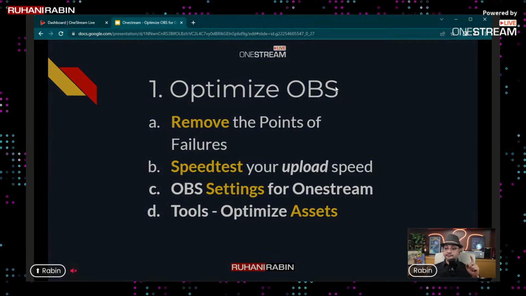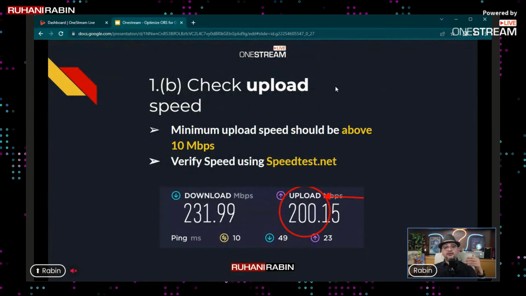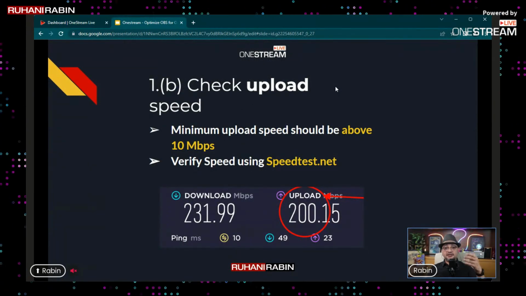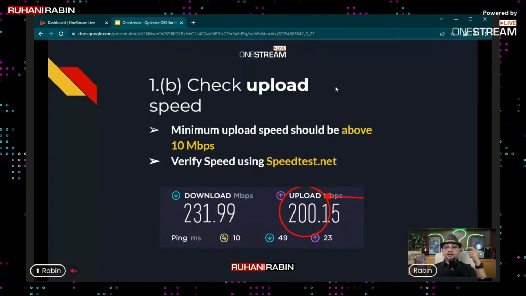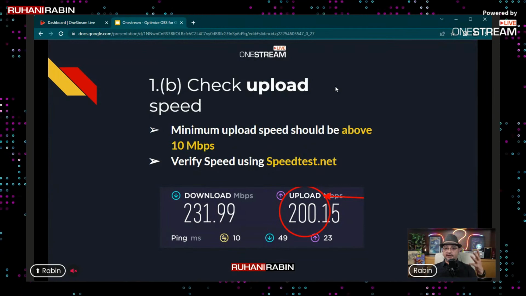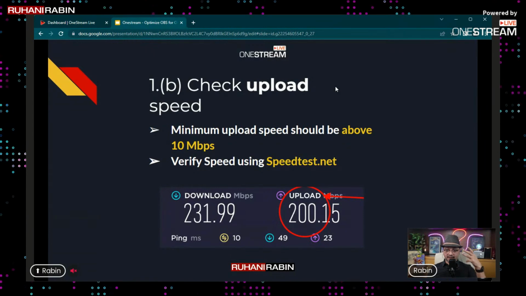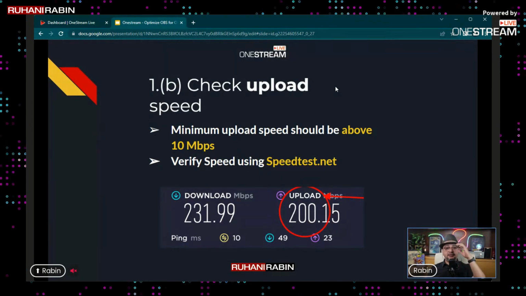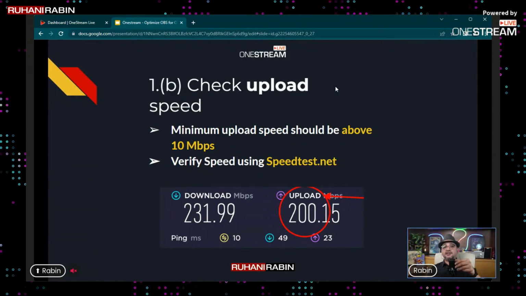Then the tools, basically what I said, that convert your OBS assets. It can be images, it can be video files that you are using as a background or animation. Compress them online. You can find how to convert to WebM format and then convert them and download them again and put them inside your OBS assets. Means previously it was MP4, now it is WebM format.